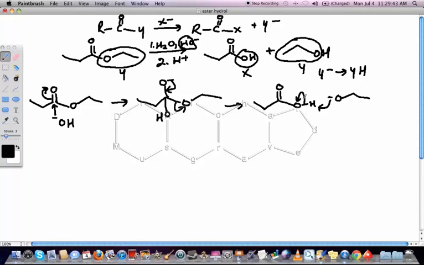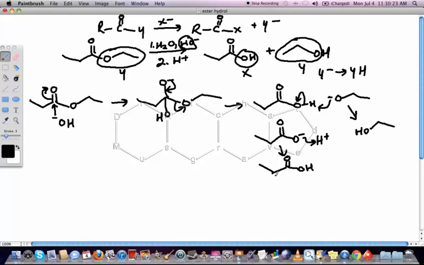The first one is the actual leaving group, the O negative. That can take a hydrogen, and that will give us this alcohol as a product, and then we'll get the carboxylate ion here as well, and then we can add in the H+, and the H+ will protonate it, and we'll end up getting our other product. Now remember, this only happens when we form a carboxylic acid in a basic solution. It doesn't happen at any other time.